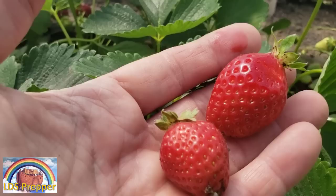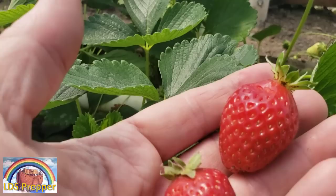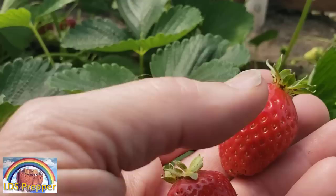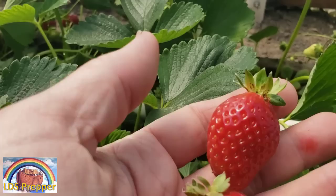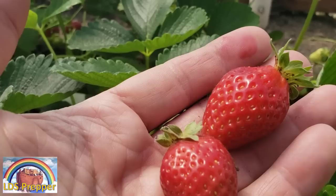You'll never get these in the grocery store because they have to pick them weeks before they're actually fully developed. And because they generally just use nitrogen, phosphorus, potassium, and don't use the micronutrients, they're basically flavorless — they look good and they're red, but they have no flavor. These are just so sweet. Sugar is a compound and the plant makes sugar. When you add the right nutrients, the right minerals from the LDS Prepper premium micronutrient mix to the soil, the plants can absorb that and build sugar — that's why these are so sweet. My wife wanted pancakes with strawberries for Mother's Day, so I went to Costco and bought those big red strawberries, and they were absolutely flavorless.